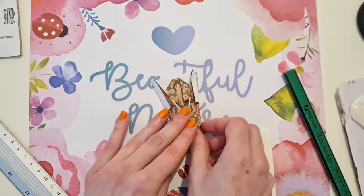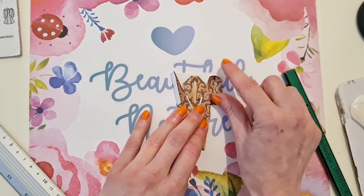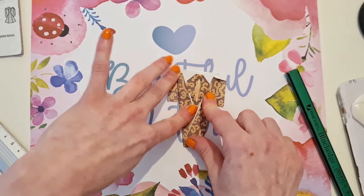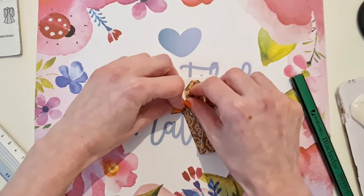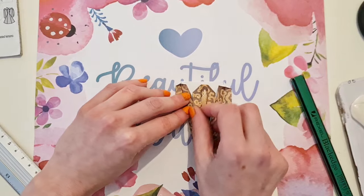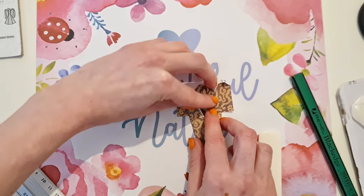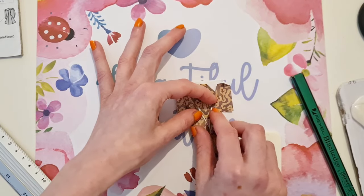Okay. Then what we're going to do is this outside flap, we're just going to push that out and push down on the top here to create a little triangle. Same here, pull it out and push down. Then what we want to do is lift our collar section. So lifting this section here and just tucking that underneath. So again, lift the collar section here, tuck that underneath.